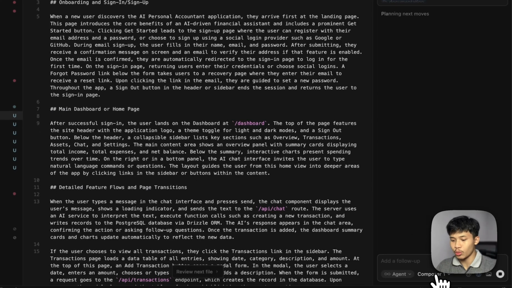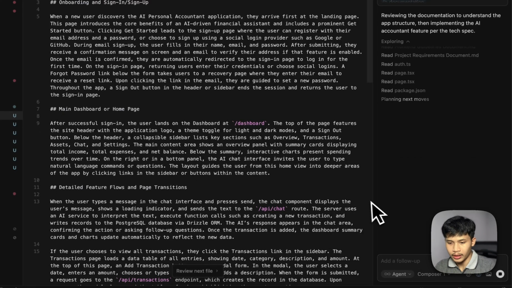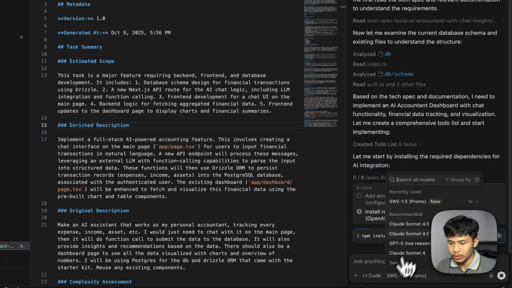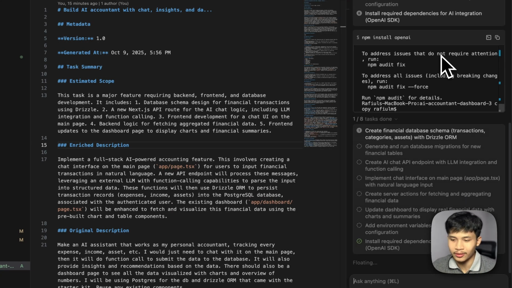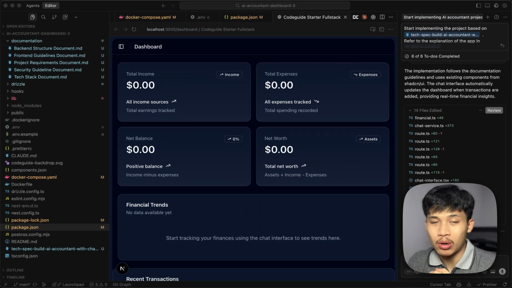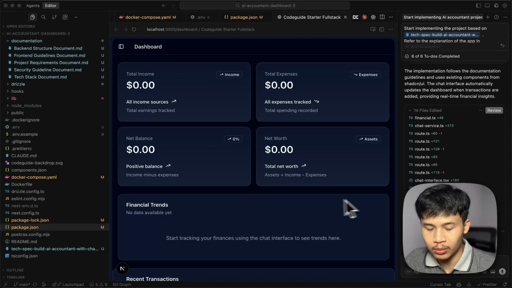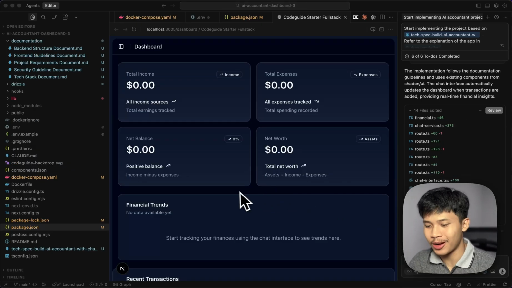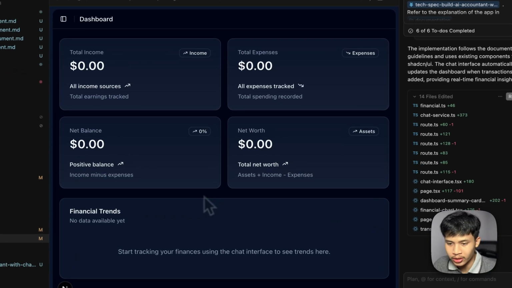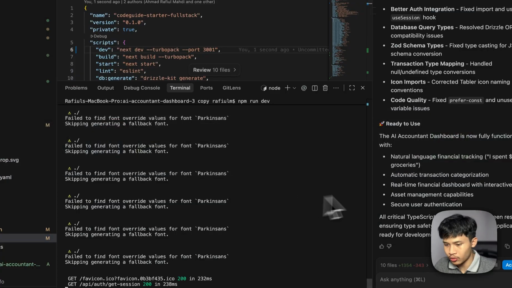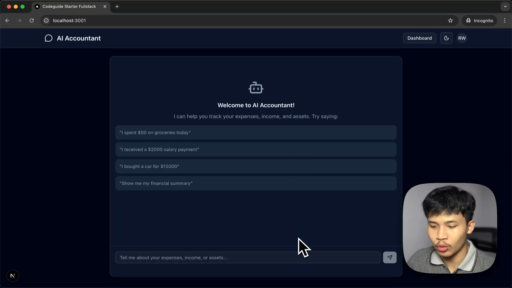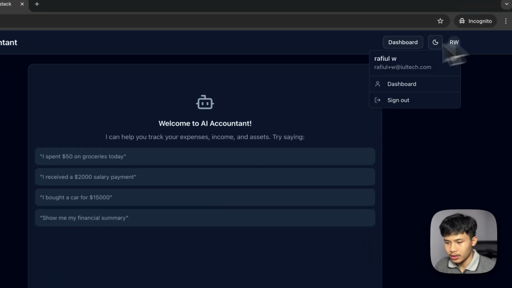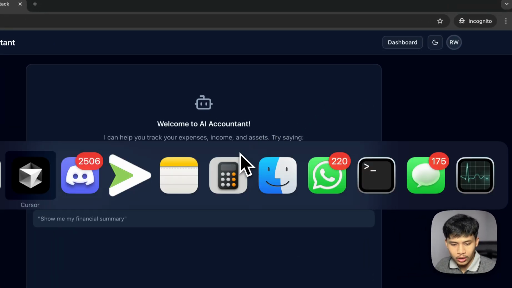As you can see, I am using Composer 1 for the model, and for Windsurf, I am using SWE 1.5. Let's just wait until it's finished and I'll test it out. Both Composer 1 and SWE 1.5 finished building the project. You can see here I opened it in the browser tab on Cursor, and for Windsurf, you can see it is finished, but I opened it on Chrome. As you can see here, I've already logged in on both, so the signups work fine, and I was able to log in.